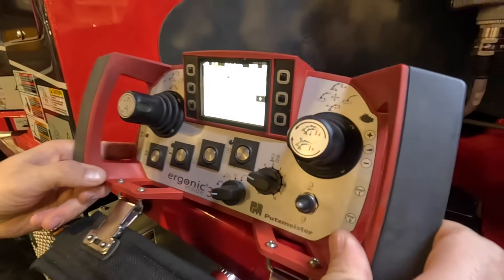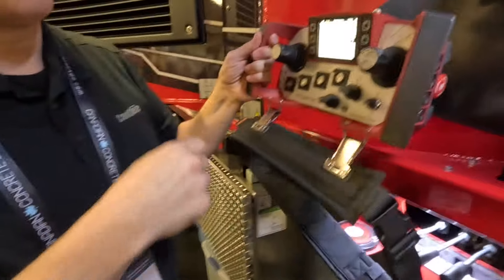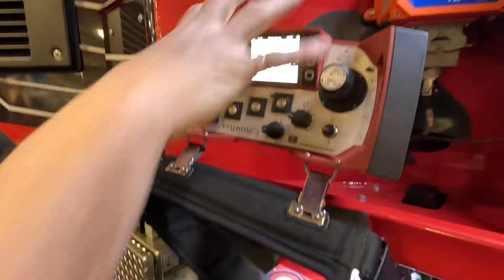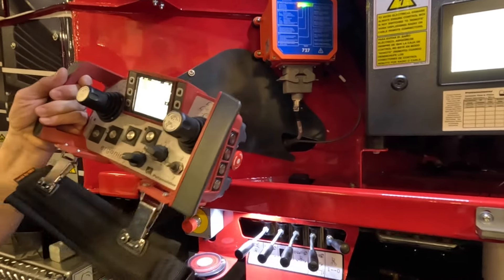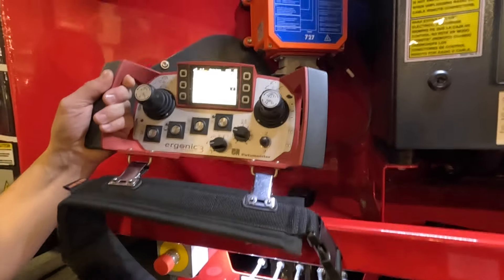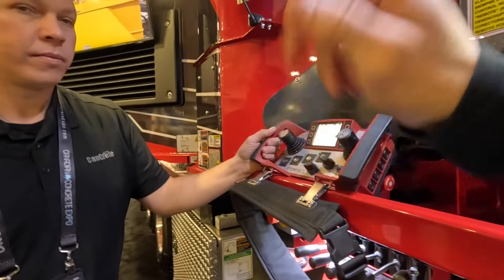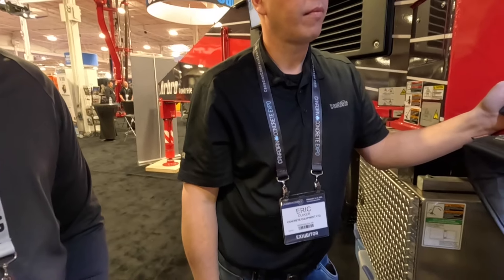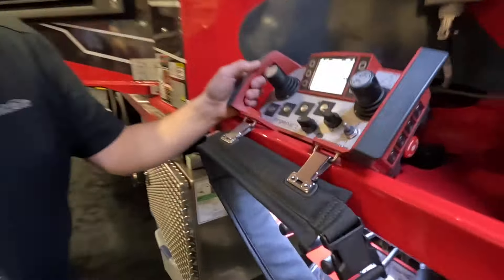The rabbit/snail button is back, we have our vibrator button, stroke change is on a hard key, air cuff is on a side button, horn is here, and RPM controls are on the side. There's a flashlight for dark stairways, and this remote vibrates when the mixer driver hits the horn button at the back of the truck. It also has a shock sensor — if you drop it, it pops up a warning and you just turn it off and back on. The vibrator button is handy at the end of a load just to pull things down.